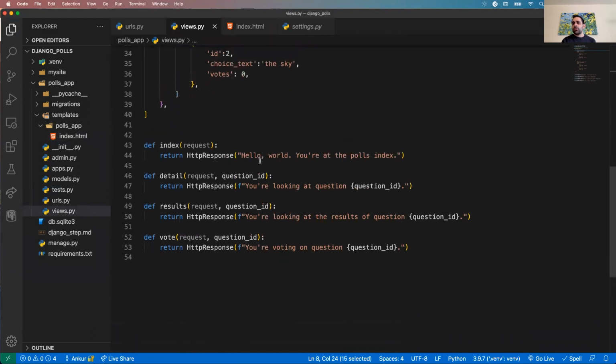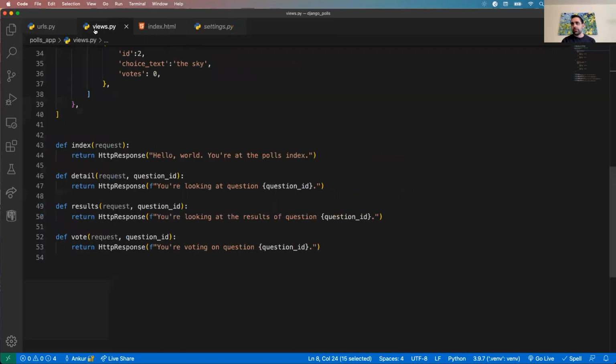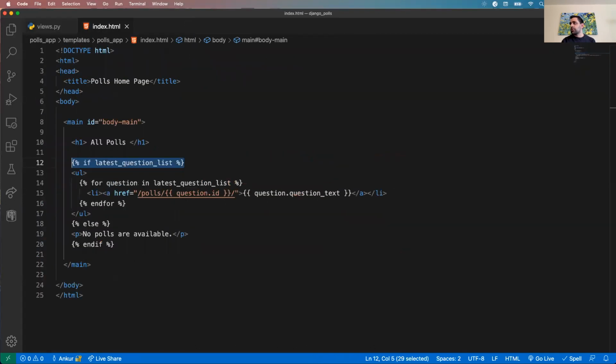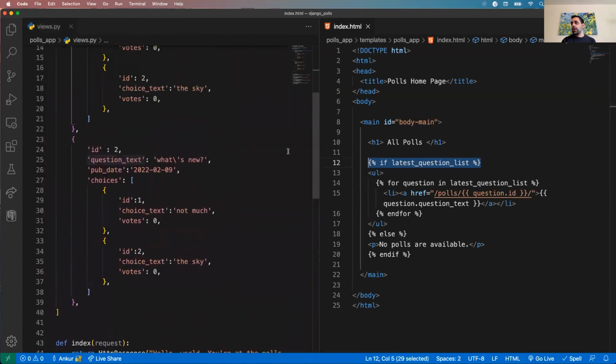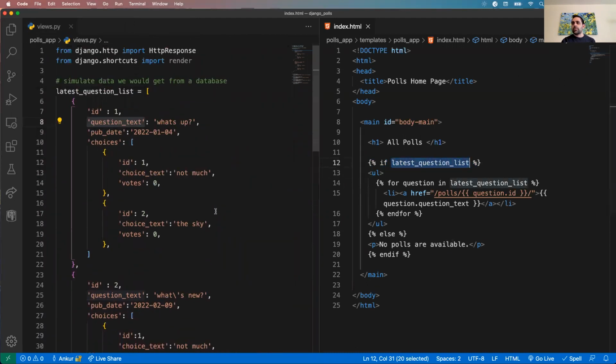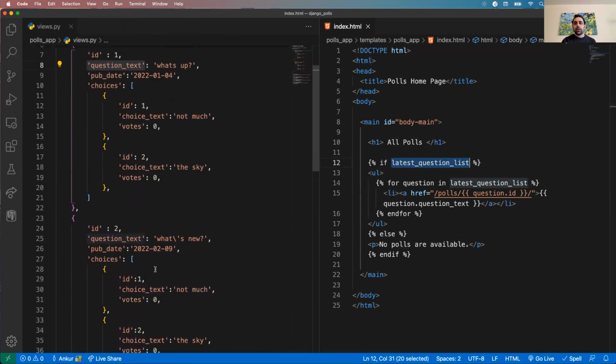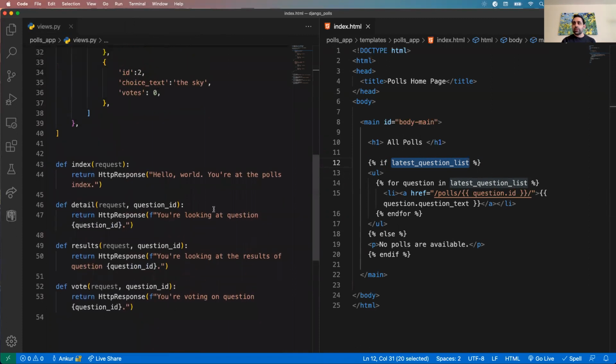Andrew had a great question. Well, how is this file getting its data? Let's split screen. Maybe that'll help us out here. Split screen here. Index will go on the right. We have this template file. We're telling it that there's going to be some variable here, in this case latest questions list, where somehow this file needs access to this data. How is that happening? Great question. Let's answer that right now, because that's what our next step is going to be.